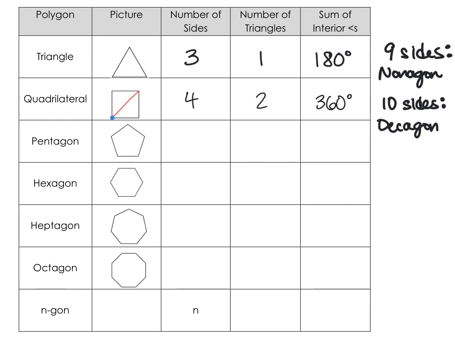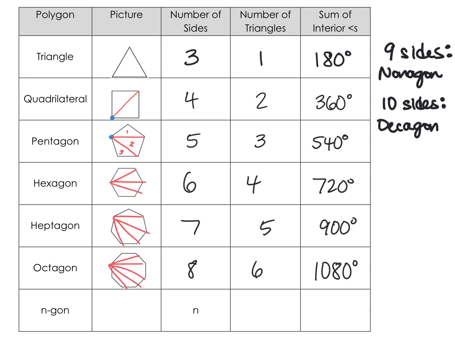So I might have you start the next one. Just to make sure we're clear, pick one vertex to start out of, and then you fan out from there. So a pentagon, you fan out like this, and then you can see it's got 1, 2, 3. Okay, so it had 5 sides, but how many triangles? 3, and because it has 3 triangles and each triangle is worth 180, you multiply that and get your sum. Do you understand what you're doing? Okay, carry on, my friends.